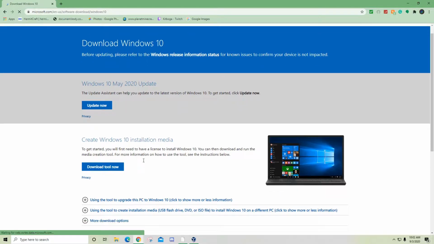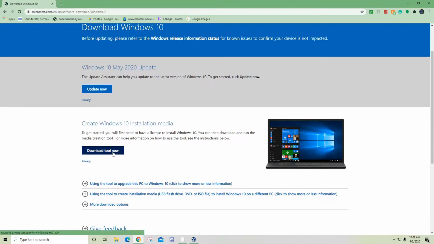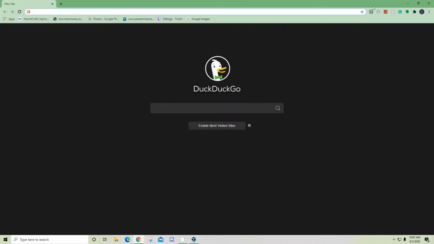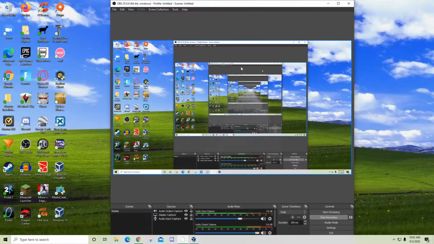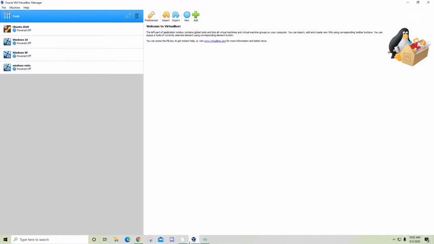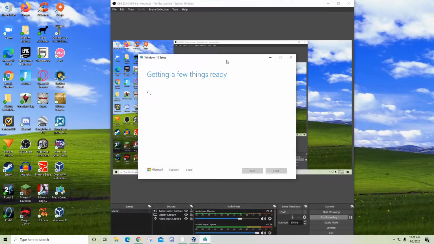When you hit download tool now, you're going to download that tool. And then it's going to have this media creation tool. You're going to have to run it as an administrator, maybe. All right, there it is.